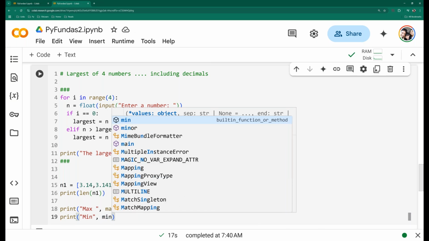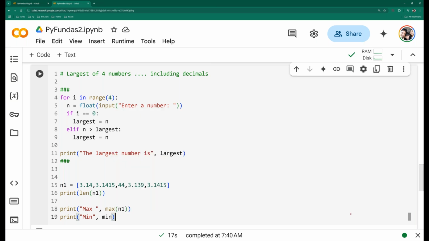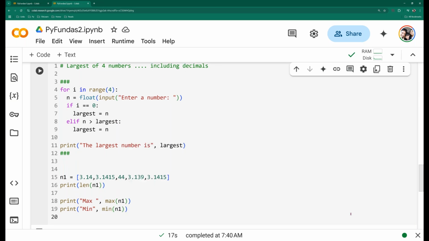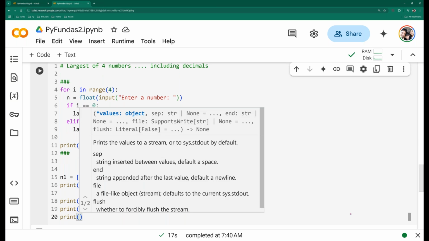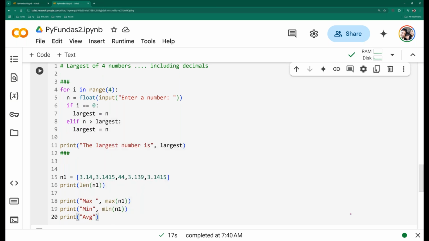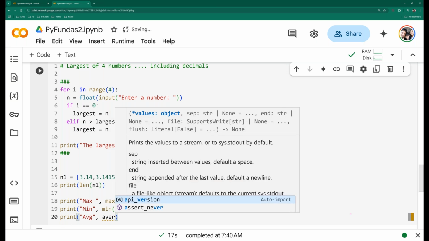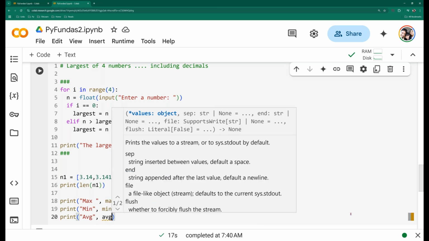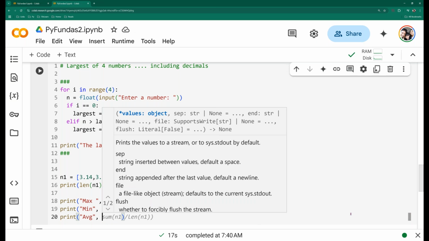It can also do a few more things, team, but that is where lists end and your pandas will pick up, where you're able to do a few more. So minimum of n1. I see a few things on the chat, team. I'll come to you. Print. Now, how do I get an average? Is there an average? No, there's no given average, team.